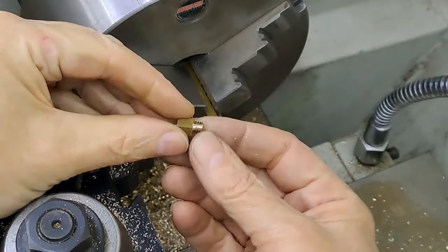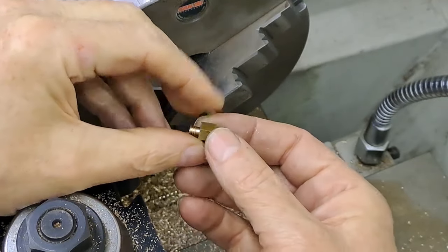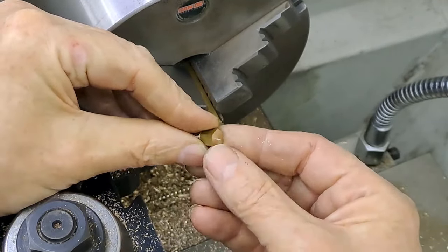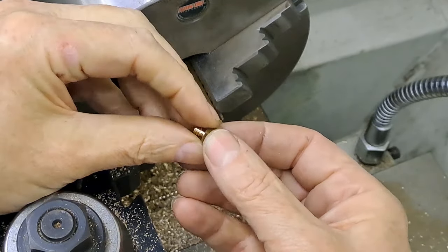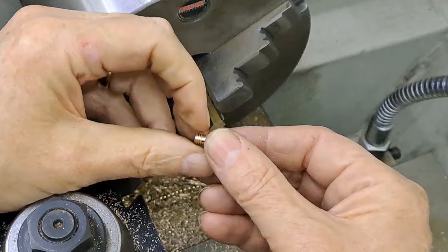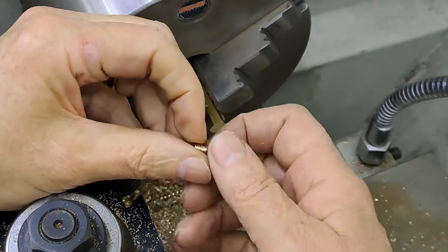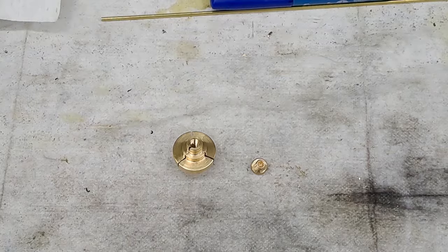Right, there we go, guys. That's one cap done. Just one more to go. This will then get mounted back in the lathe, and we'll turn that little tit off it, and we'll put a little bit of a chamfer on those sharp edges just to make it look pretty. This just needs a little run with a file. This bottom edge doesn't need to be rounded off like a nut, because this is going to go down flat onto the oil cup body. Right, let me just reset the lathe, and I'll get back to you.